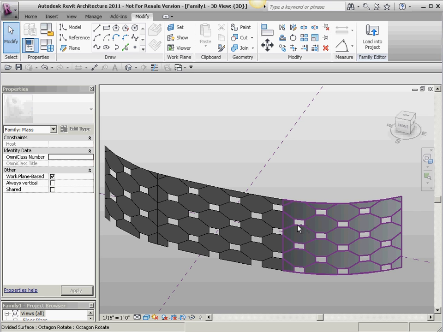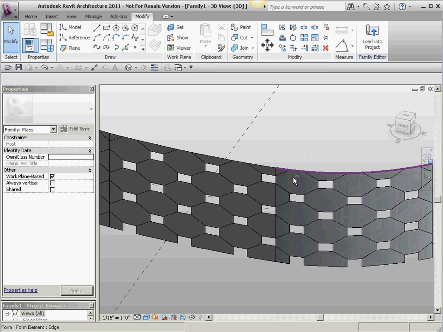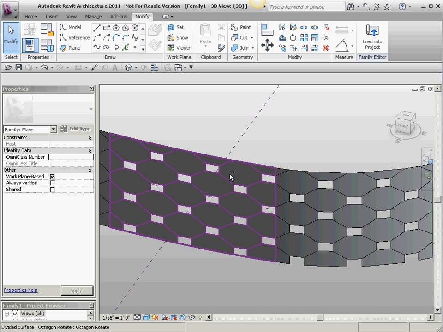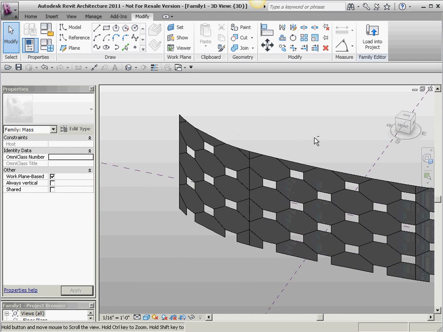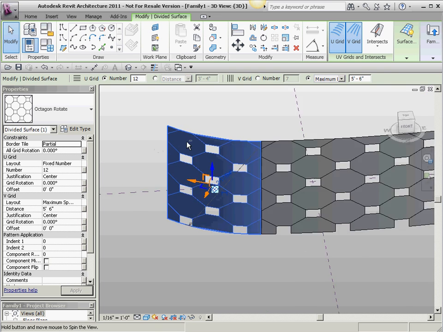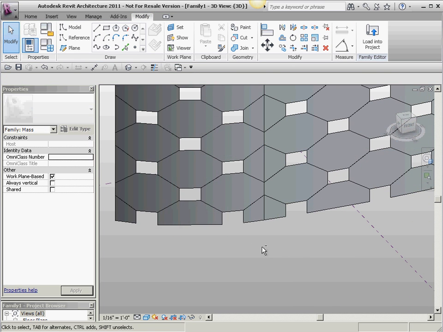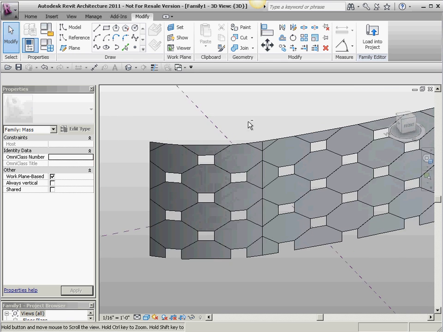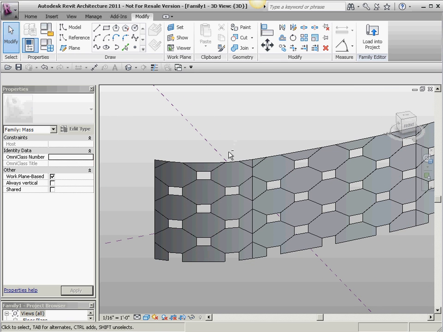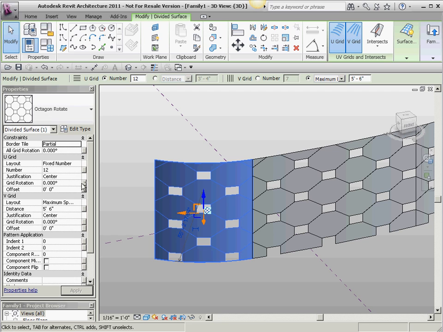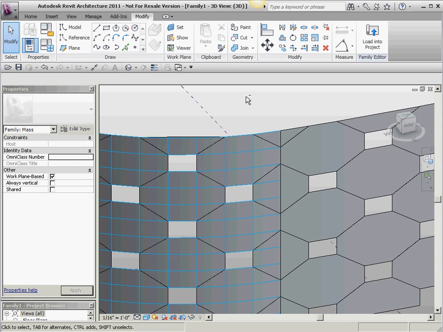And so this one's okay because it was pretty much close enough to 5.5 feet already that I have a pretty smooth transition here. I've got the cells make an even pattern going across, but over here it becomes more of an issue. You can see that my pattern has sort of broken down. But what I can do to fix that is I can select this guy, and among the properties for the divided surface down here, you can see indent. I'm going to manipulate my indent in order to get my pattern to line up.